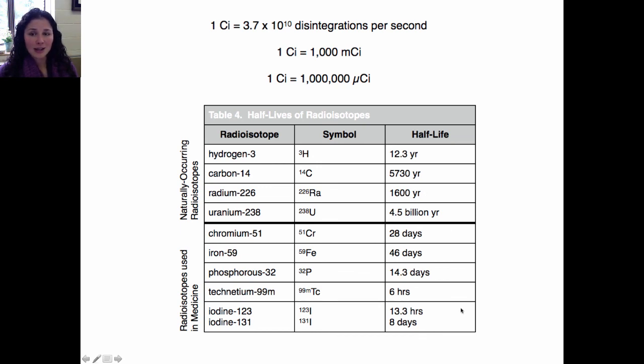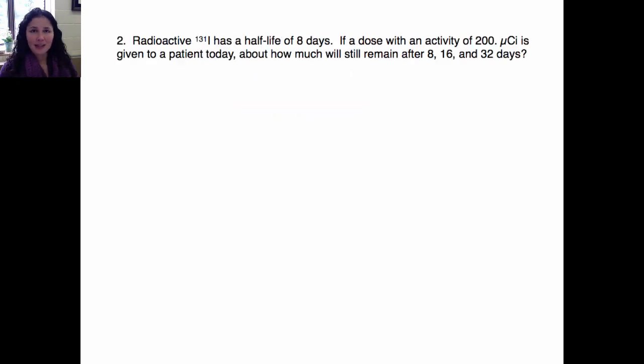When we're using radiation in a medical setting, a lot of the time our goal is going to be to limit the dose our patients are receiving. And so it's a good idea to use things that have short half-lives so that we can view the radiation from outside their bodies and then it goes away, so that they're not exposed to radiation for a long period of time. The last thing I want to discuss is problem number 2, which asks you a question about half-lives.